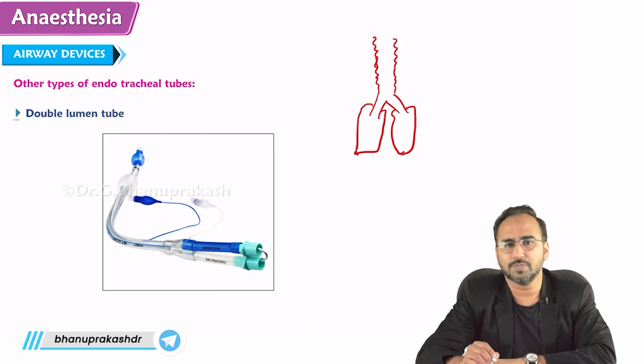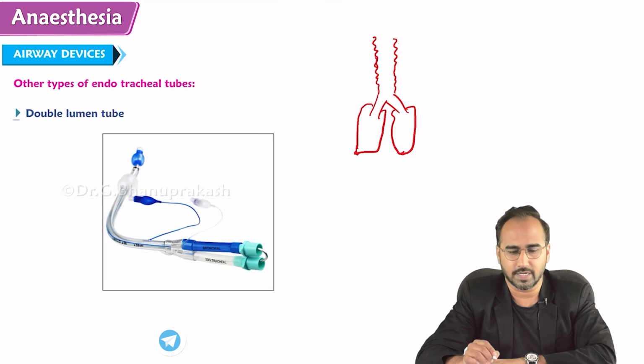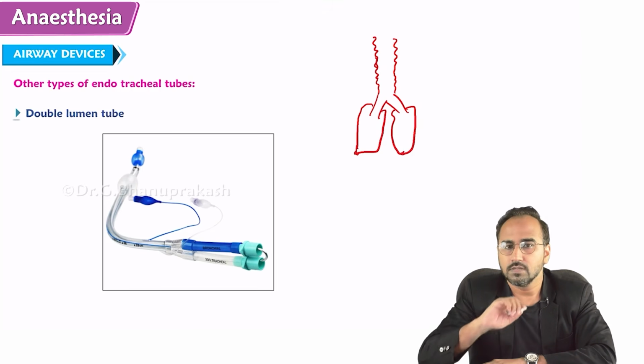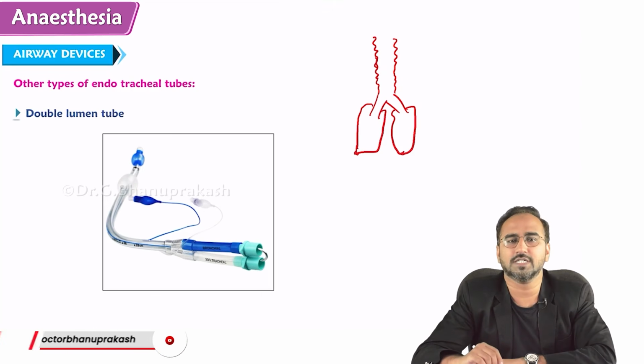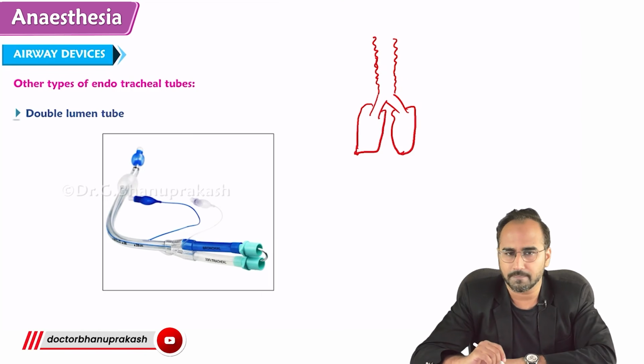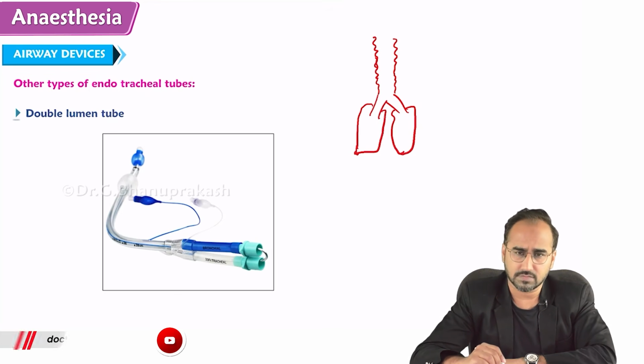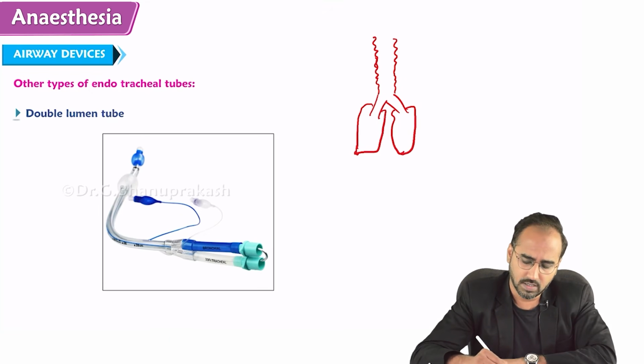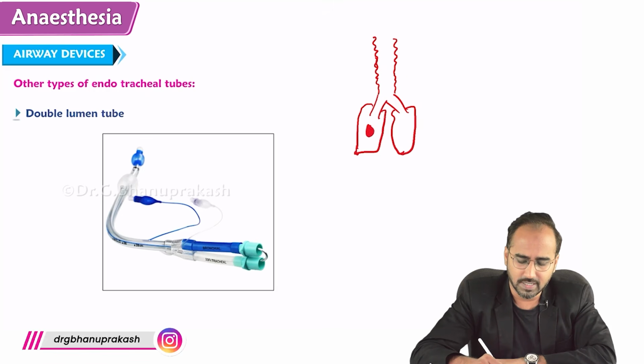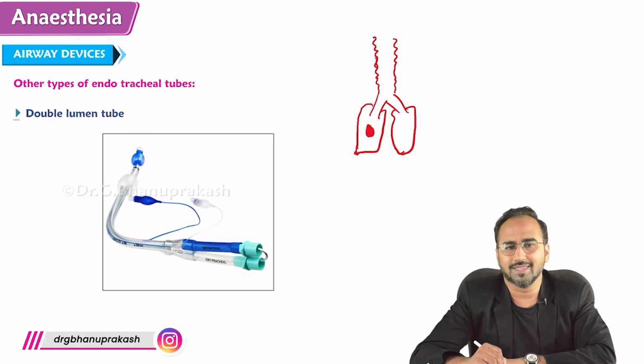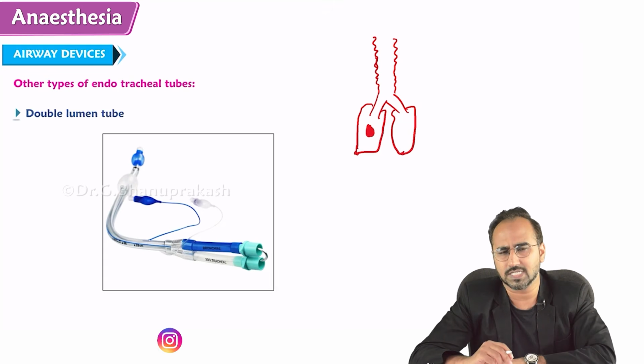Okay. The next tube that we need to discuss is the DLT. DLT is a double lumen tube. For what surgeries will you use this double lumen tube? Again, we'll go with an example to understand this. Imagine there is a patient who is being diagnosed with right lung cancer. And this patient comes to the surgeon. Surgeon is telling that I will remove the cancer. The cancer is benign and I'll remove that cancer.